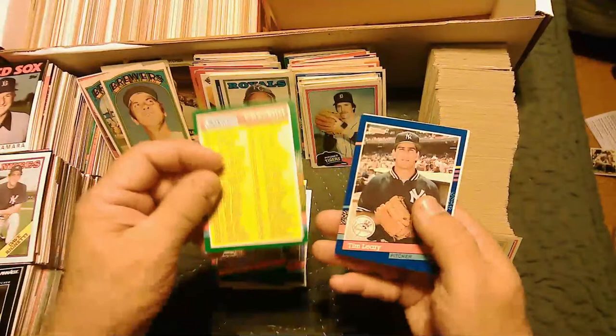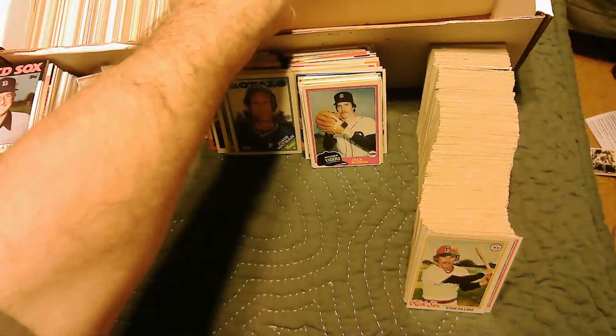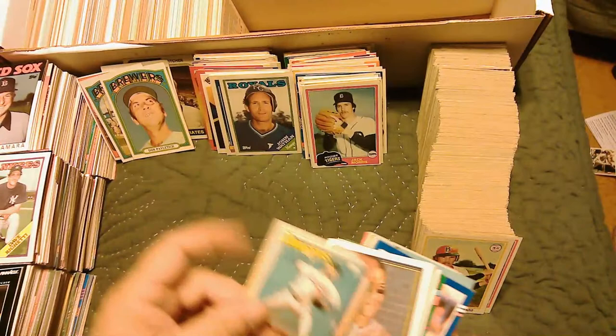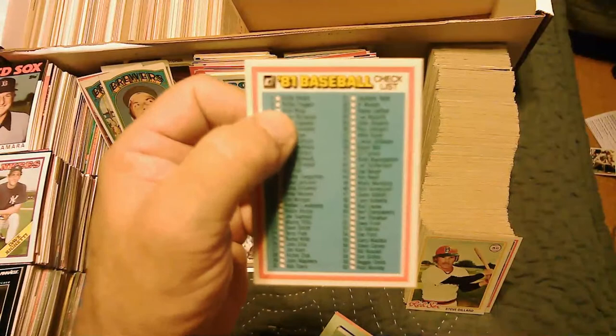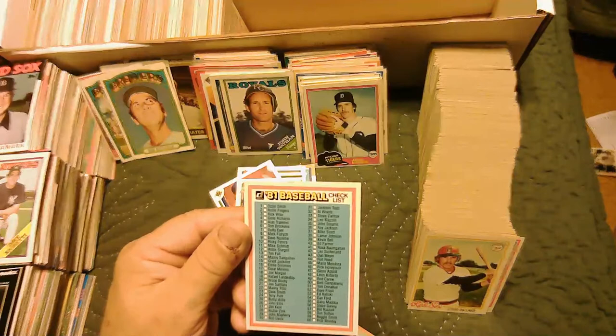Different gates, I guess. All right, coming up on the halfway point of this row. Don Robinson's got creases like he was in someone's pocket. About an 81 Donruss checklist, number one. And the first card in the set was Ozzie Smith. Cool. Rollie Fingers was number two. Trammell was five. Fidrych was eight.